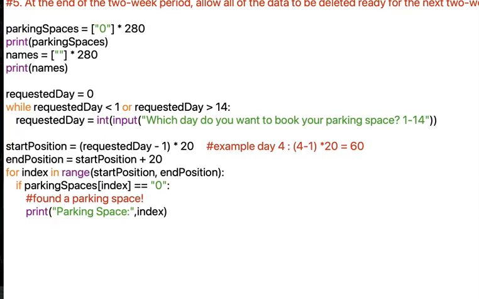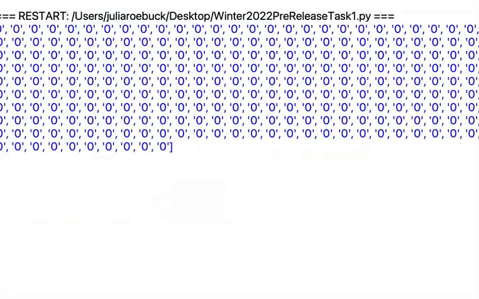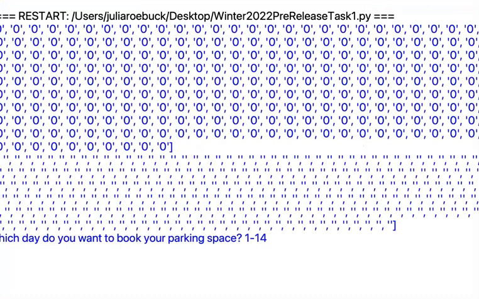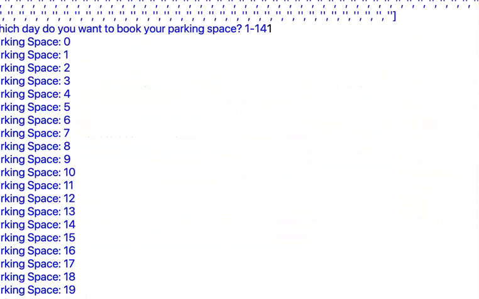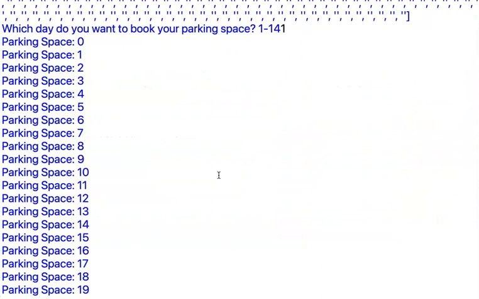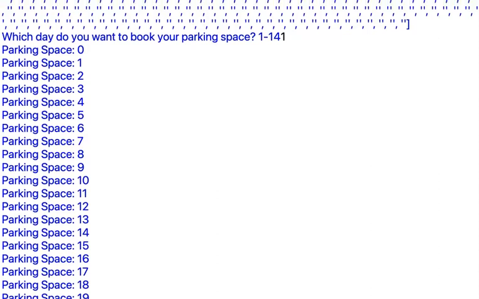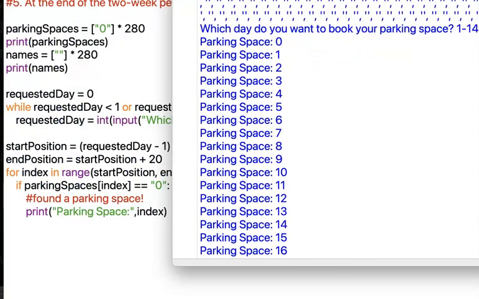So if I run this, it doesn't matter which one I do. If I save that, I pick a parking space, and I'll pick day 1, for example, and we can see here it's printing out all the parking spaces for day 1 if it's free, and they're all free because we haven't booked any. So let me just readjust my screen so that you can see it all.